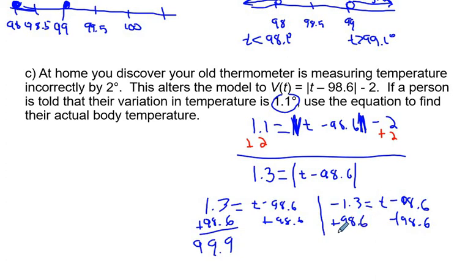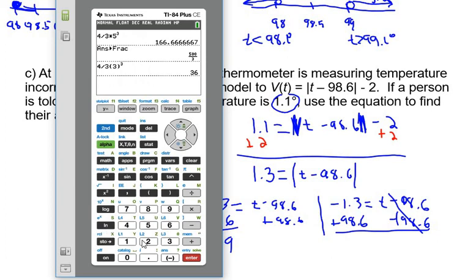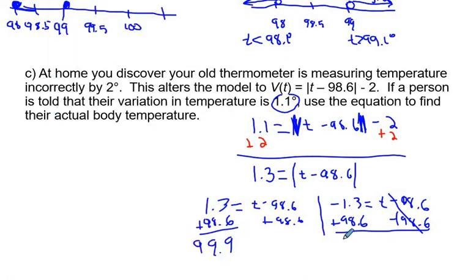now this one's a little bit confusing because it's a negative one, so we're definitely going to break out the calculator. So negative 1.3, again, you could use Desmos or use a Casio or whatever you prefer. So this lower range of temperature is 97.3. So that would be the lower range, and this would be the upper range.